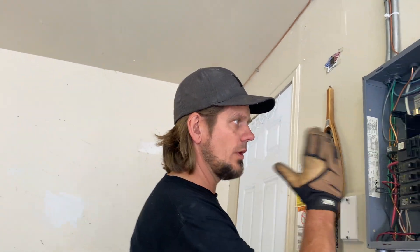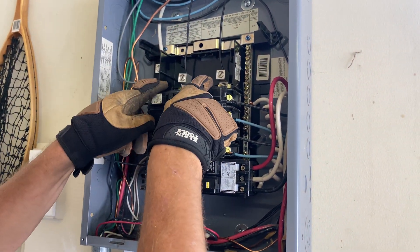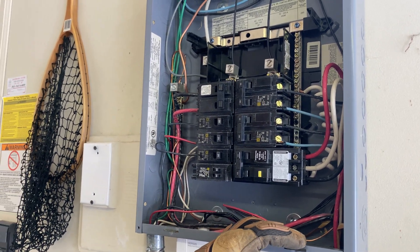A lot of people call me up and say I need 240. I say 240 what — 240 volt? Most of the time, nominally, it's either 120, which is one leg and neutral, or 240, which is two legs. That's just the voltage. What I really want to know is how much power you're using — the kilowatt rating. They'll tell me it's 6 kW, which is 6,000 watts. But the rating is what we need to know in order to wire it correctly — 6 kW or 7.2 kW.